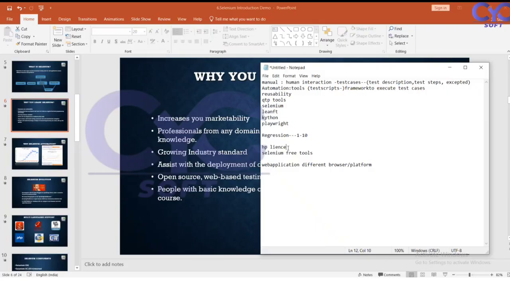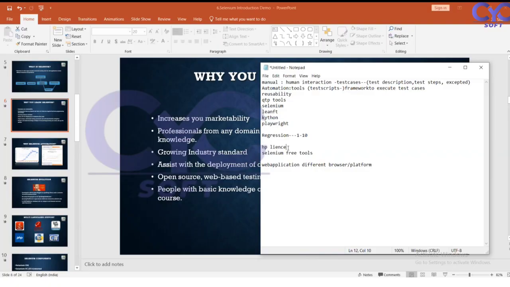I have to connect with the team again, and renew my license, and then continue my testing process. So that is one of the disadvantages of using the QTP tool.